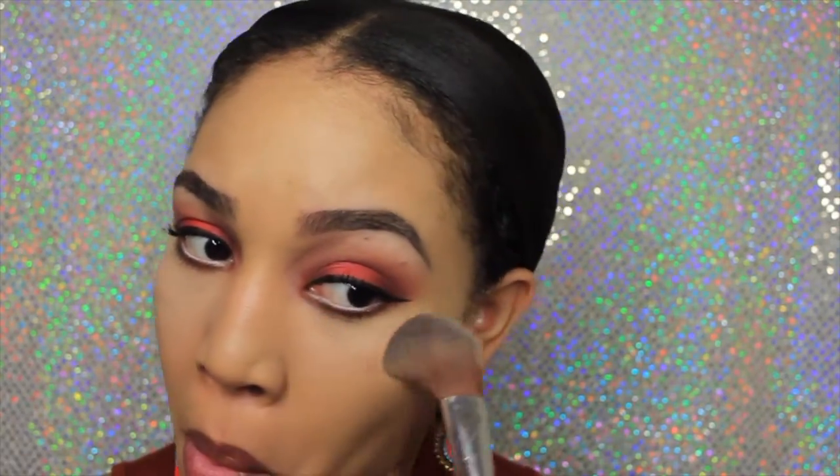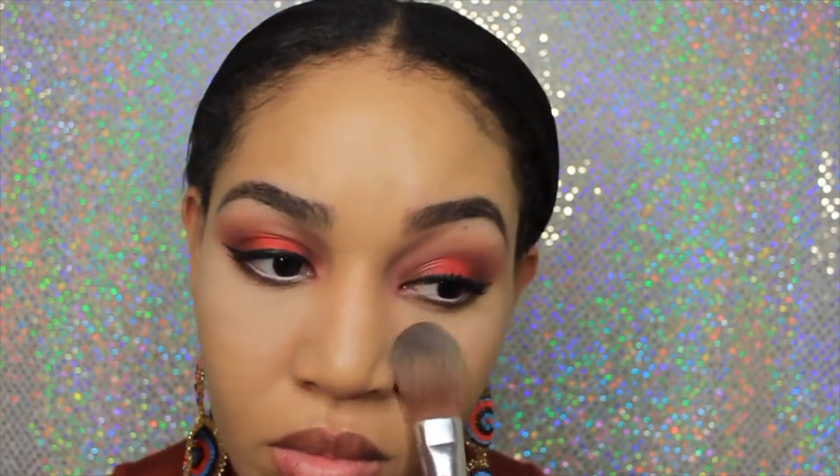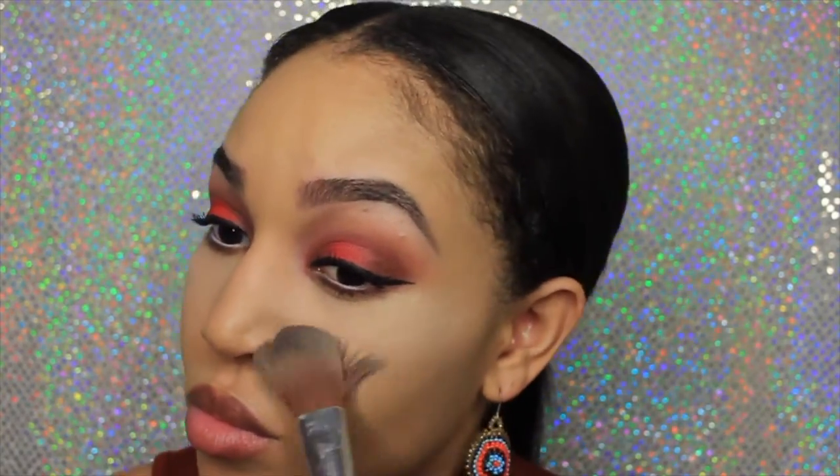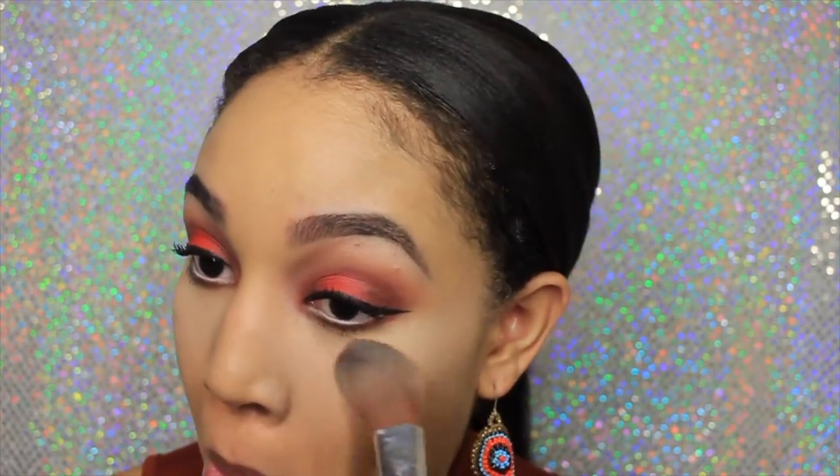I just like the powder today because you can use a concealer under your eyes too, but if you want to get a light product, I would suggest a powder instead of a concealer. See how it just gave me like a nice little glow and highlight under my eyes?